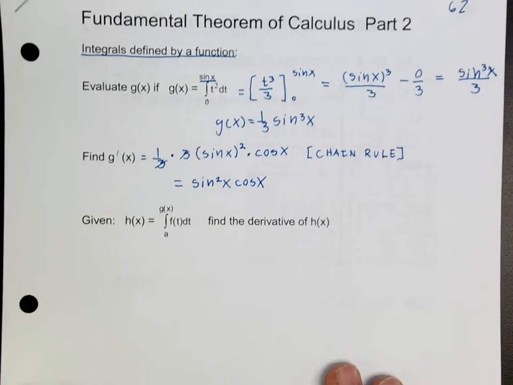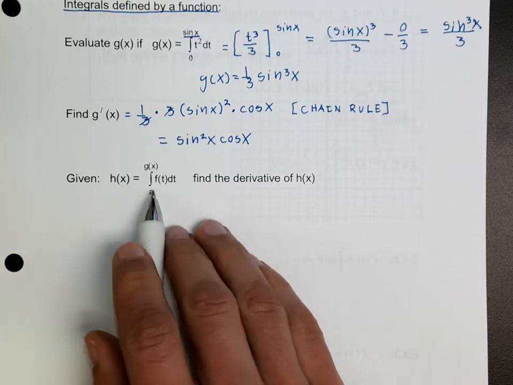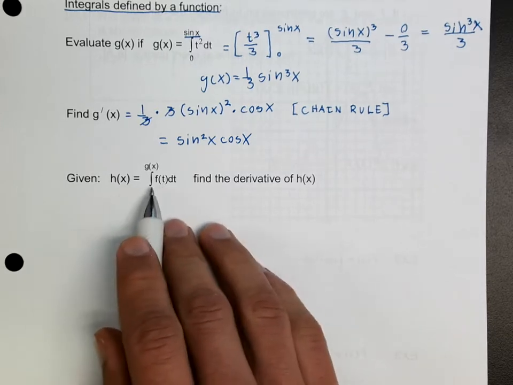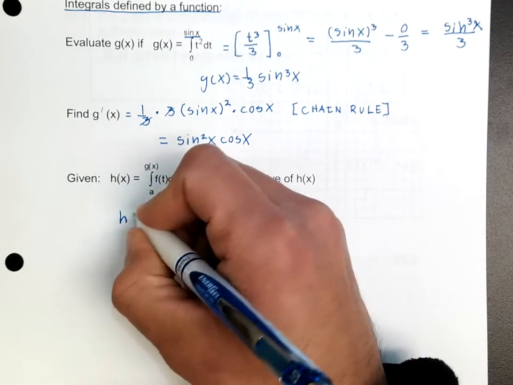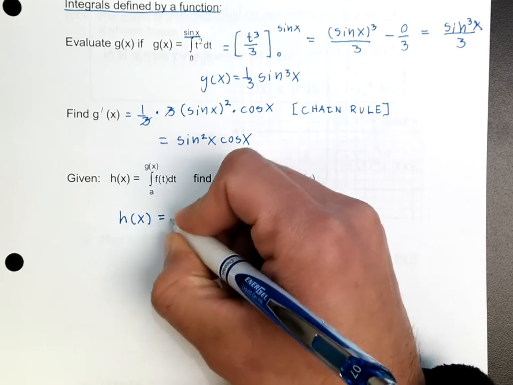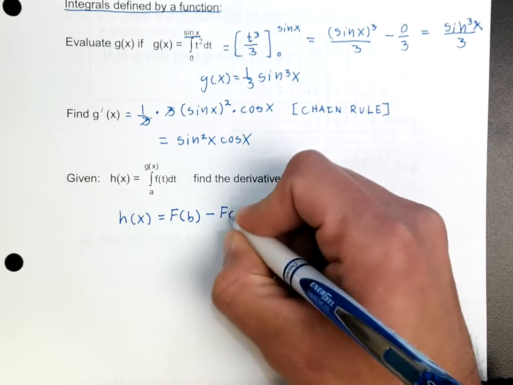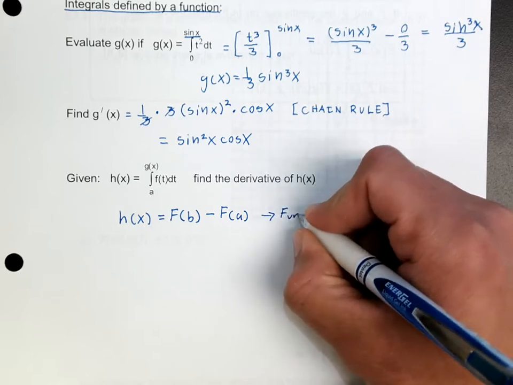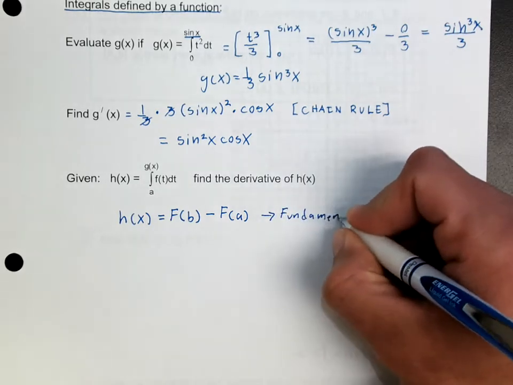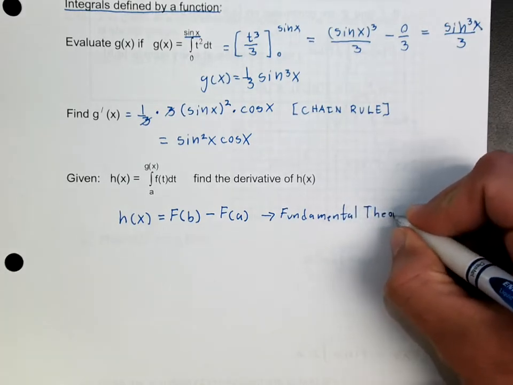Right? So before I actually show you what the fundamental theorem of calculus part 2 looks like, let me just go through this, see if you understand this. Now if we're doing this, we're going to take this right here, integrate it and take the derivative of that. Okay, so if we integrate it, we know by the fundamental theorem of calculus from 2 lessons ago that this is the same thing as this, right? And again, that was the fundamental theorem of calculus part 1. That's where that came from.